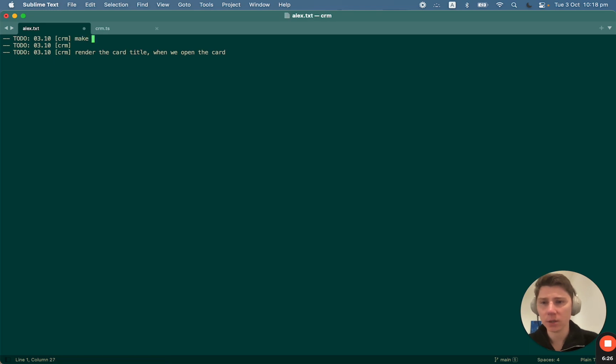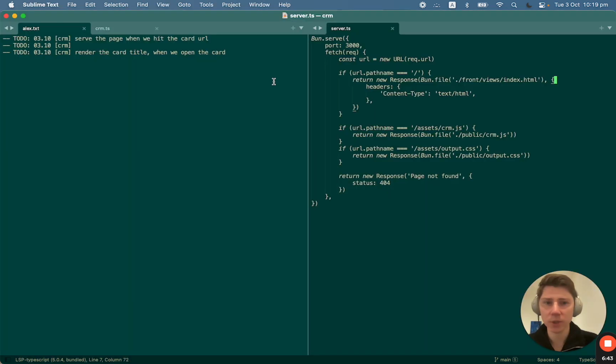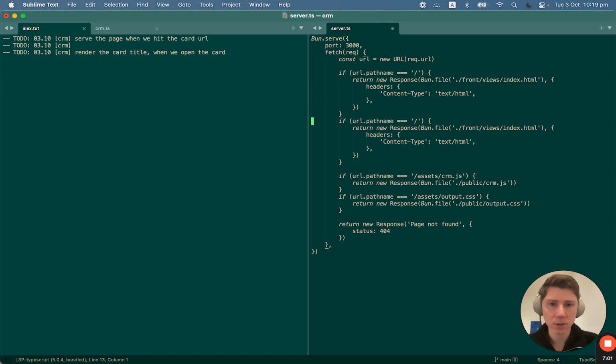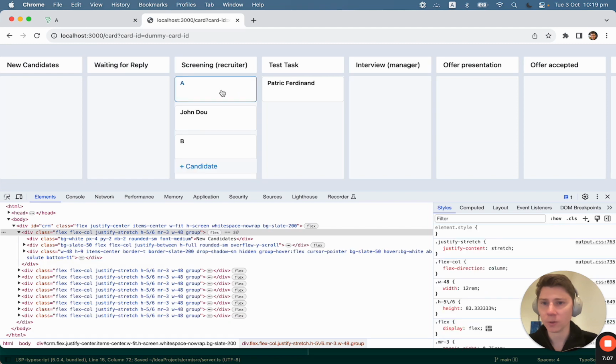Make the server serve the card URL, serve the page when we hit the card URL, right? We wanna go to the server and say that whenever we hit the card, right, we serve the same page. So whenever we hit the card, we do the same stuff for now, right?